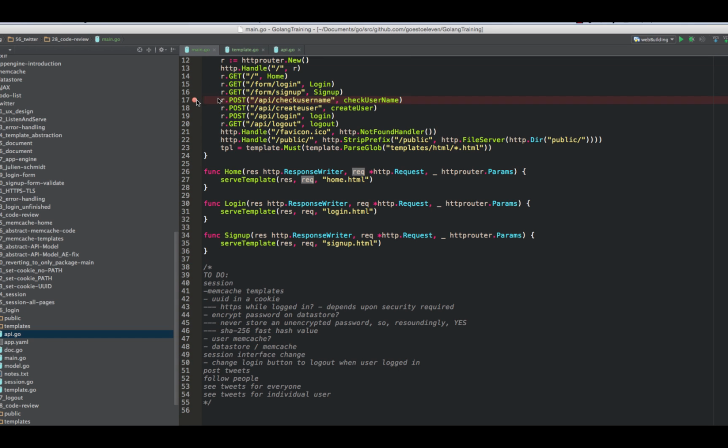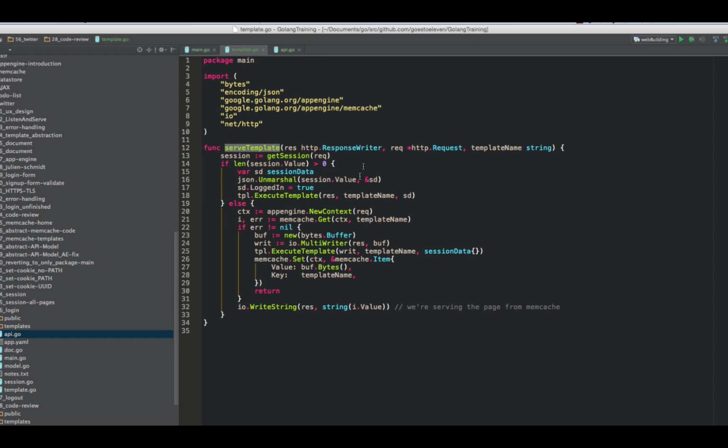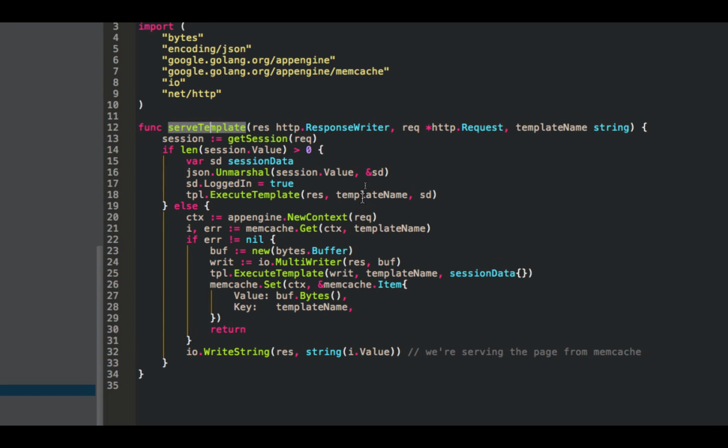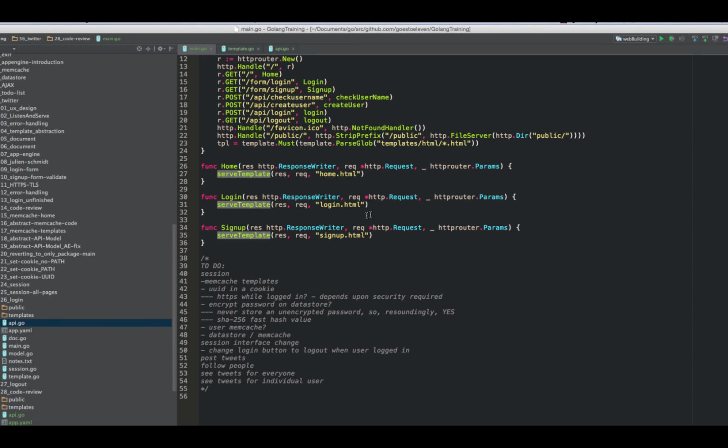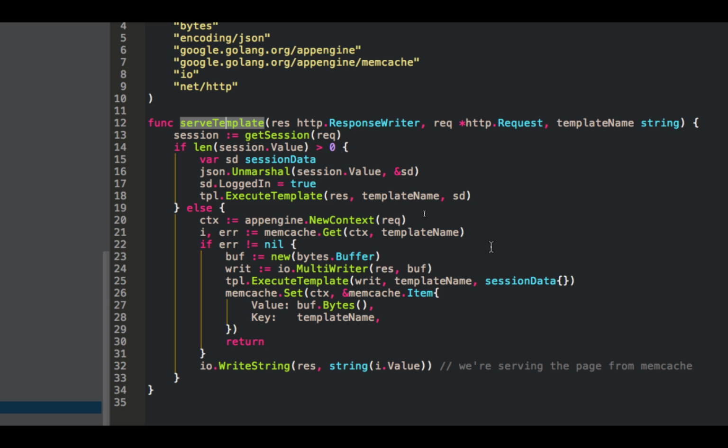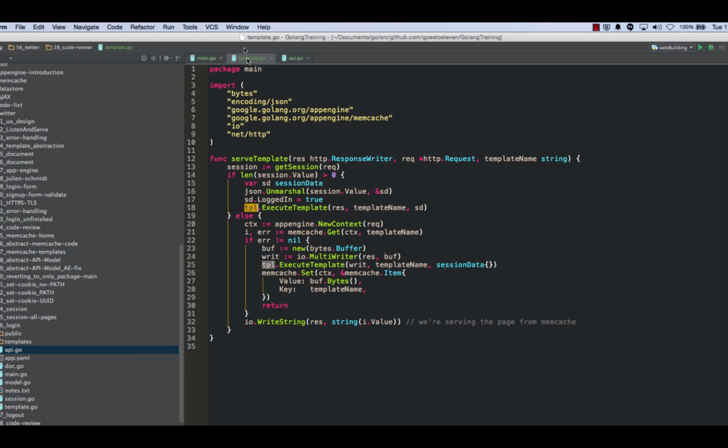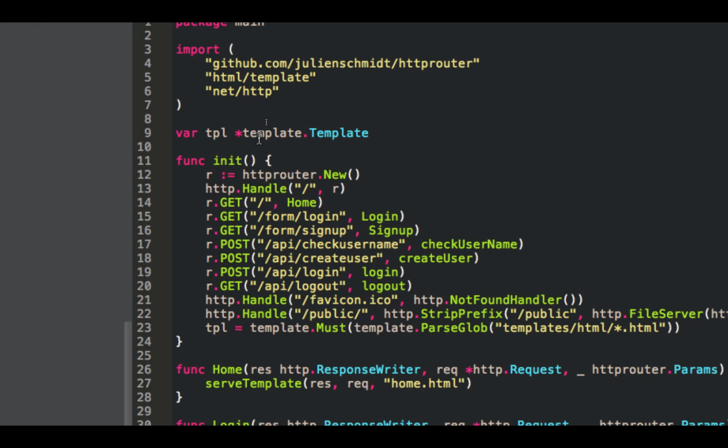And then also, I'm using that for every function, right? So for each endpoint, same thing. I'm passing in the name of the template. And then over here, I get the name of the template. So whatever page I was at, it could use this abstracted functionality, right? Execute login.html, execute signup.html, because that's what got passed in. Home, login, sign up. And those have all already been parsed, so they're accessible through template.